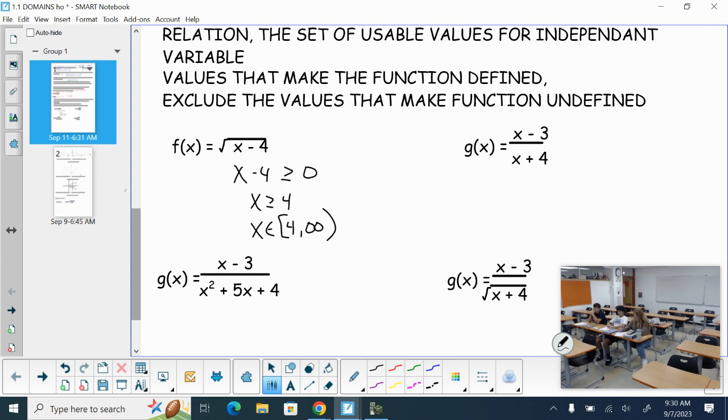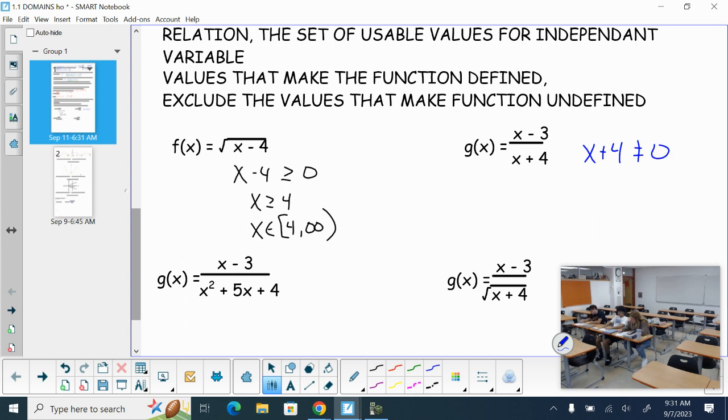What do we have to watch out for with the rational expressions here? Sydney, what do we not have? A negative on the bottom. We got negative on the bottom, but it has something to do with the bottom. What can we not have on the bottom? 0. So this x plus 4 cannot equal the value of 0.